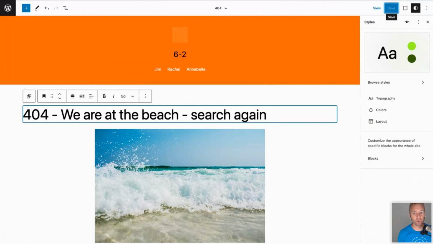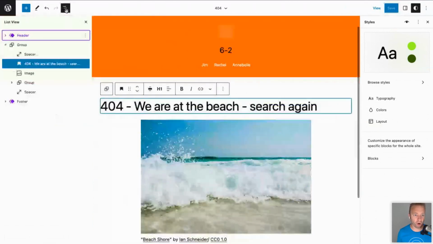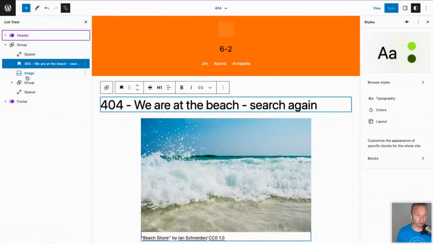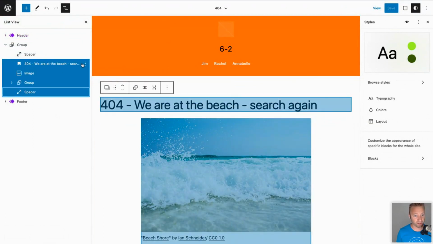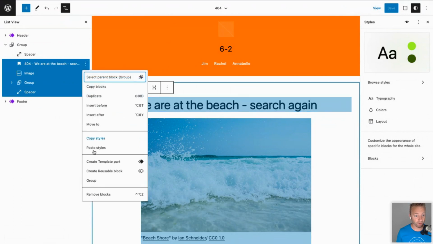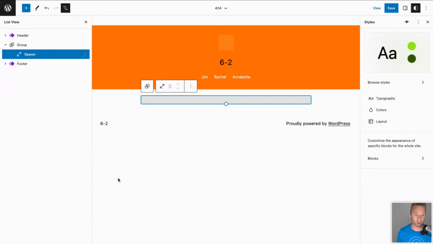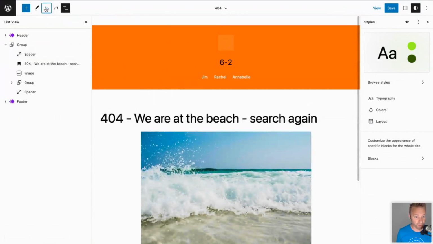But supporting people and giving answers every day of how to change your theme, or how do I rearrange something, or how do I delete a whole bunch of stuff? You can actually go in here and hit this shift key and highlight all of the things, and then you can just delete them all. So if you wanted to, you can just remove blocks and boom, they're all gone. And then you could come back if you needed to.